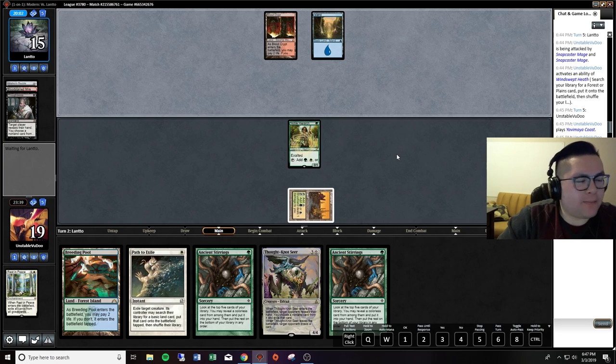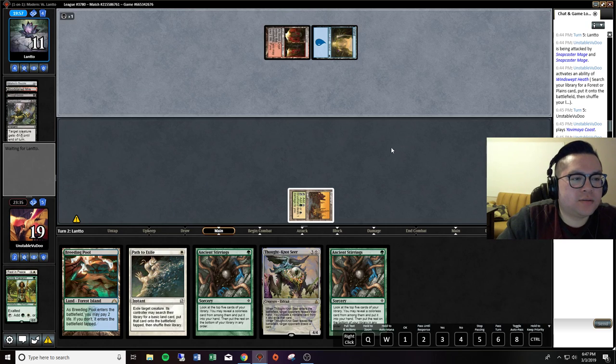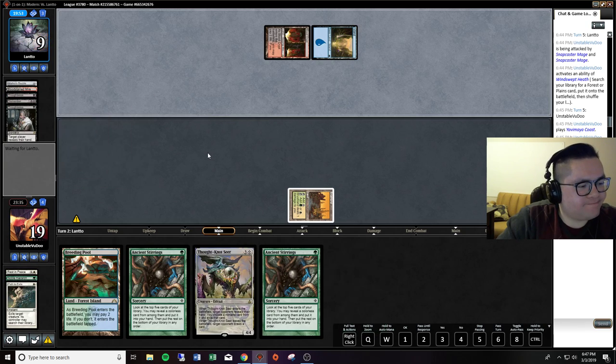So what do you guys think about that Modern Horizons announcement? Dismember. Oh my gosh. Into another Thoughtseize. They probably take a Path. Yep.